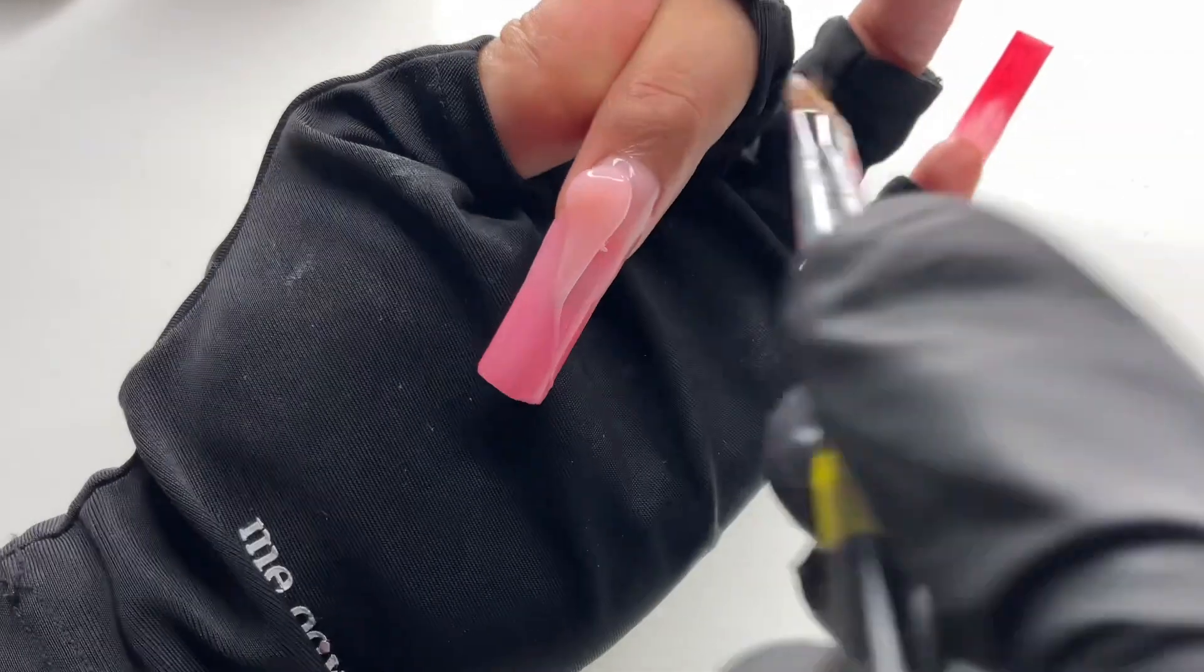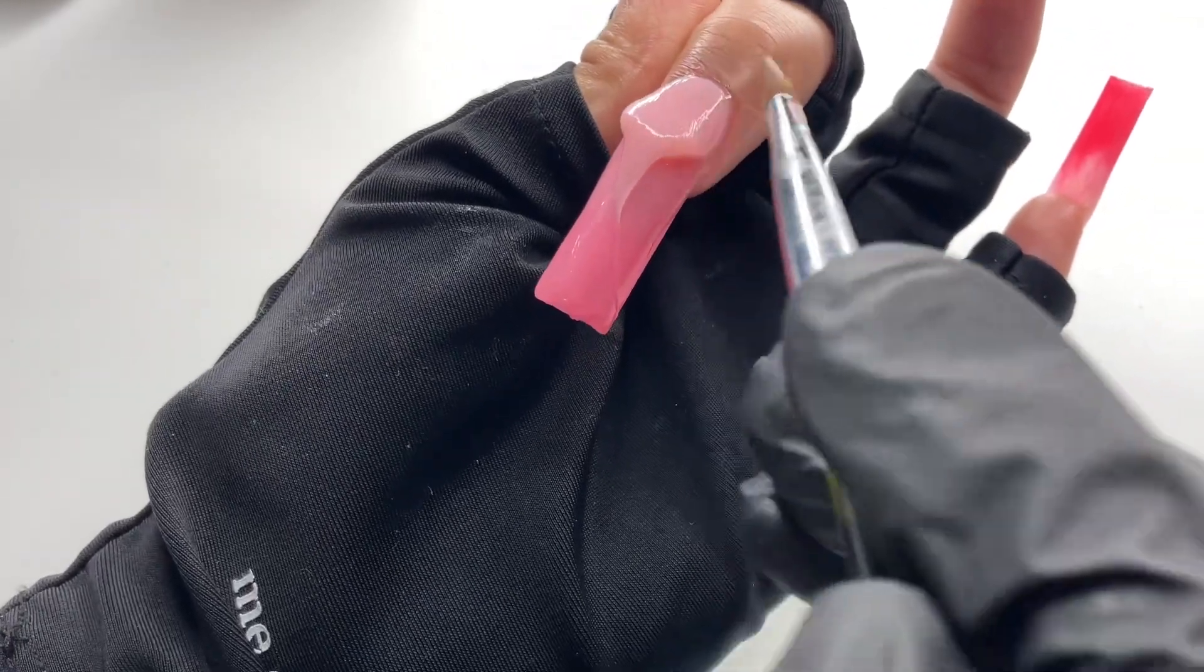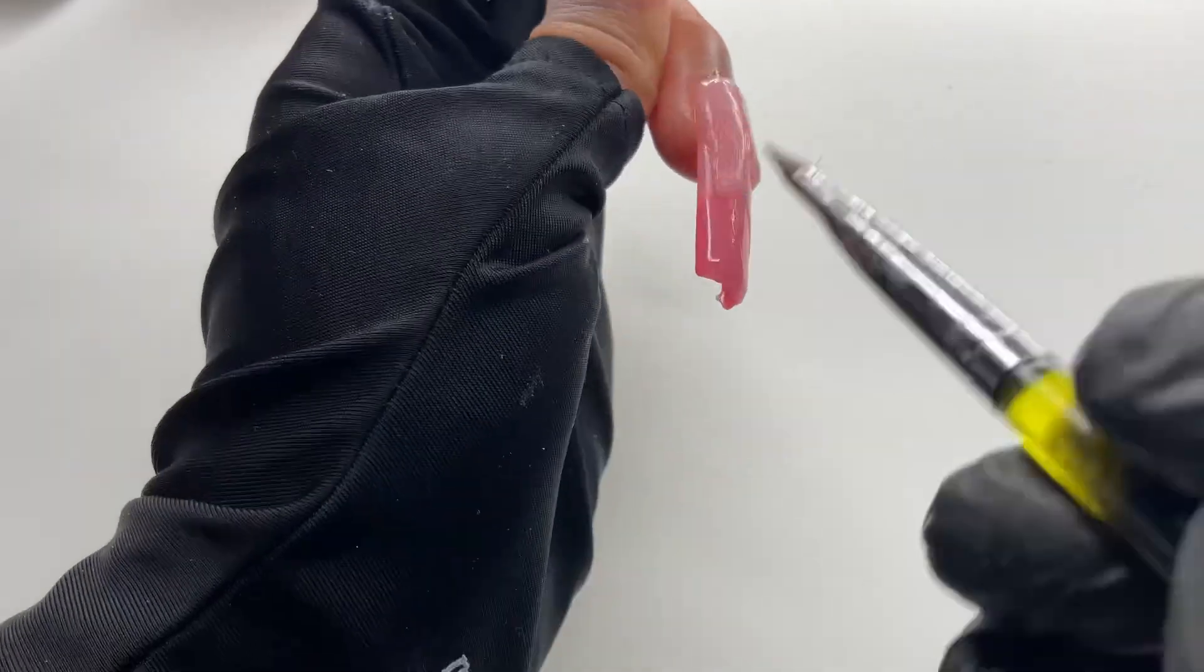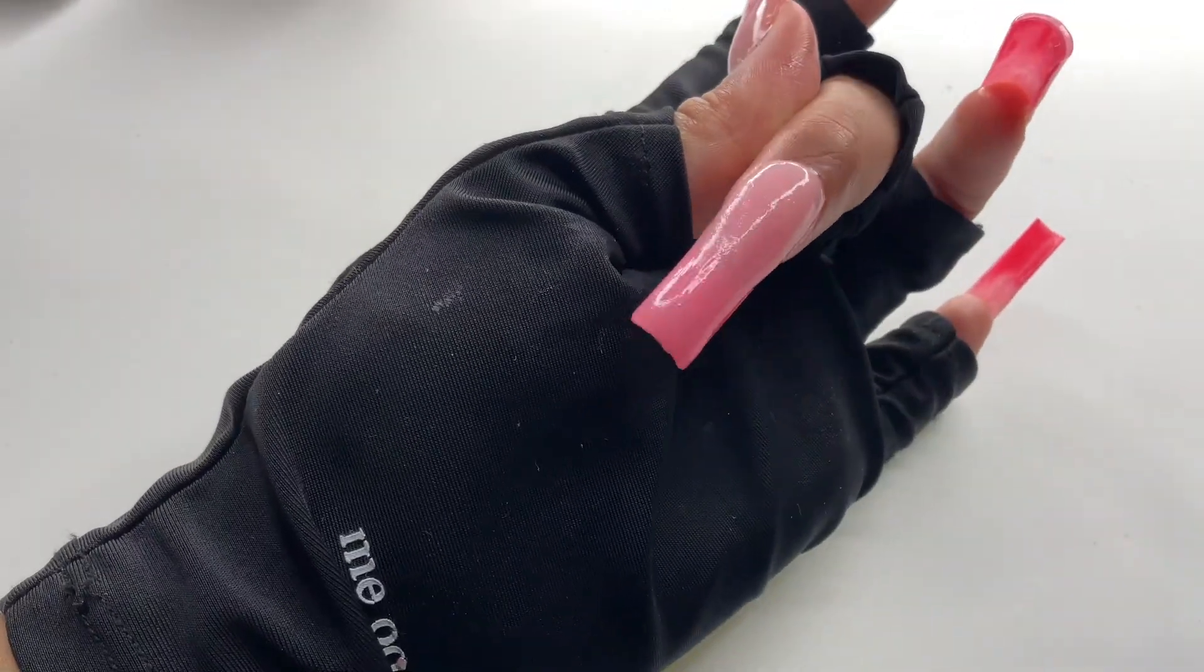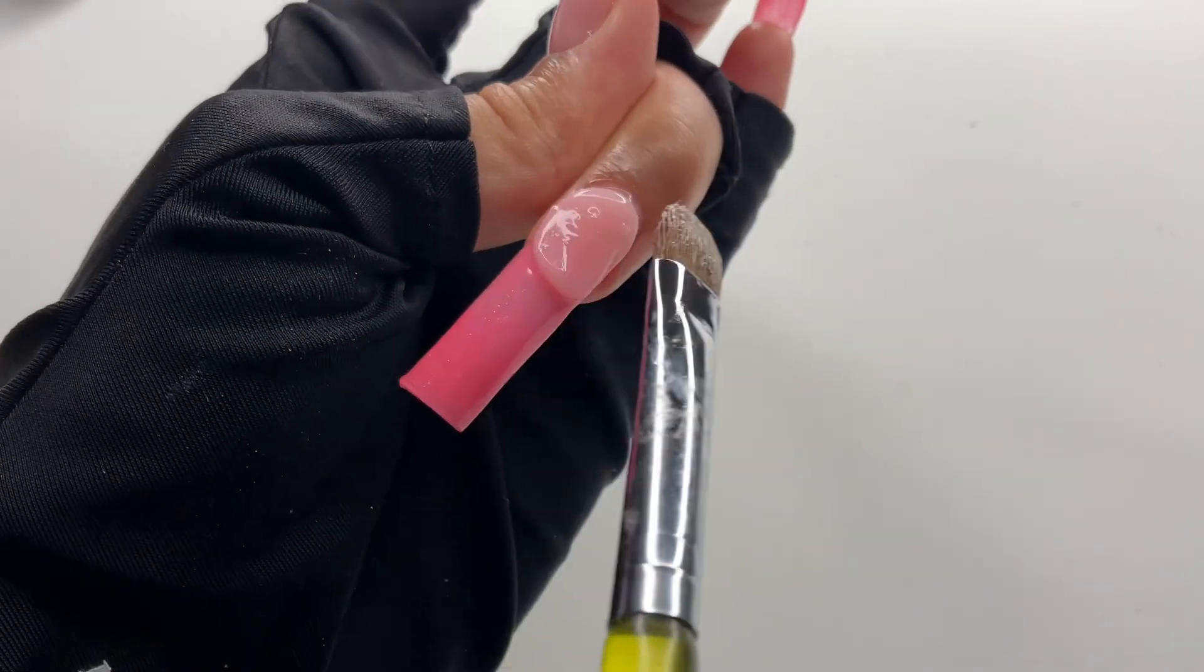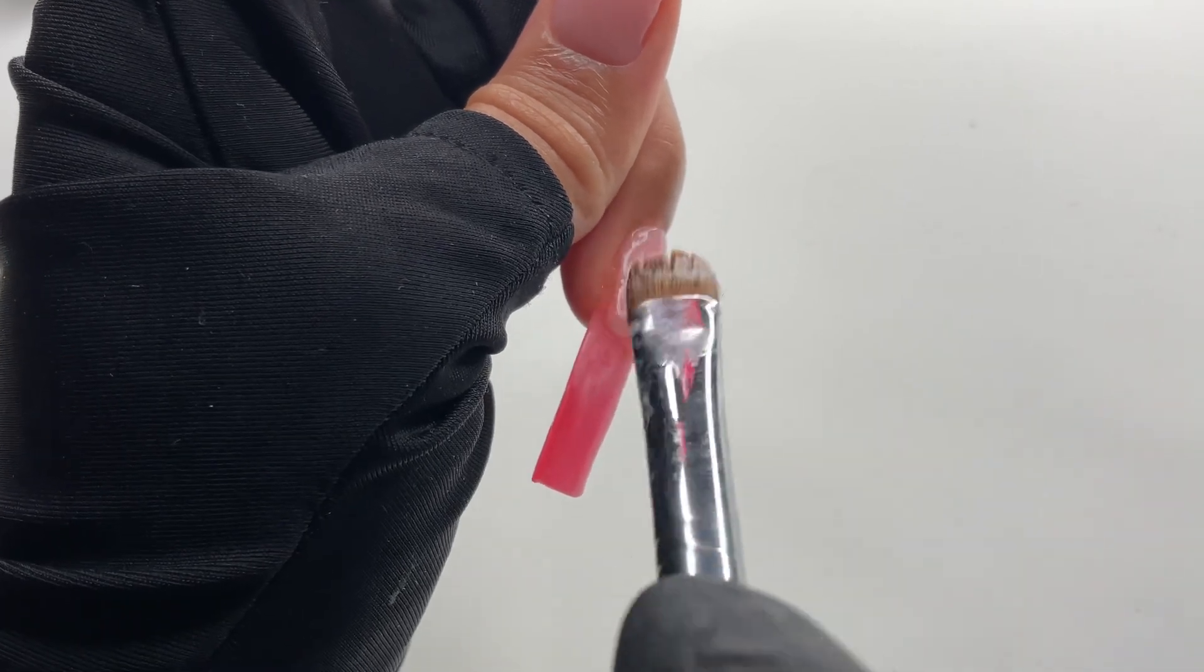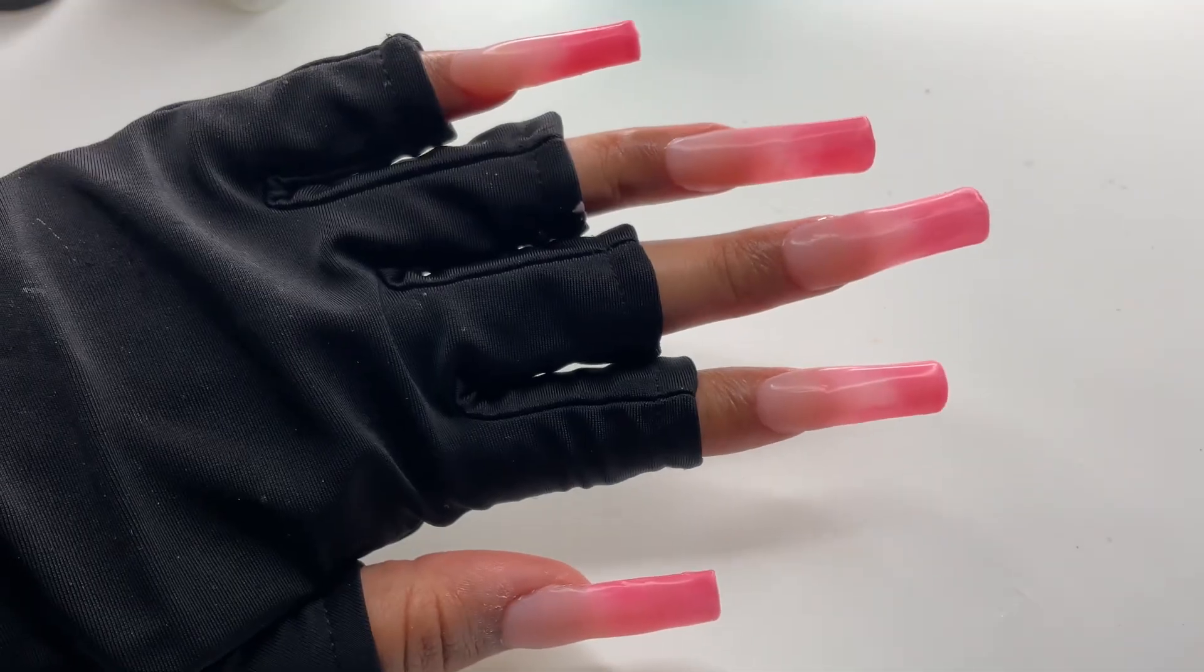Now I'm just going to add in more pink where the cuticle apex area was looking like it wasn't built up enough. If your apex area isn't strong enough, your nails will not last. That doesn't mean you need a mountain for an apex, but it needs enough strength. In my opinion, that's how I get my polygel nails to last. You can see I was backwards pushing the product back up. That's the great thing about polygel, because I wanted more product in that area. Again, putting a bead down, patting it to flatten it out, using the edges of my brush and really tucking it into that cuticle area and working that around all the sides. Just again, patting motions are the key to polygel nails.